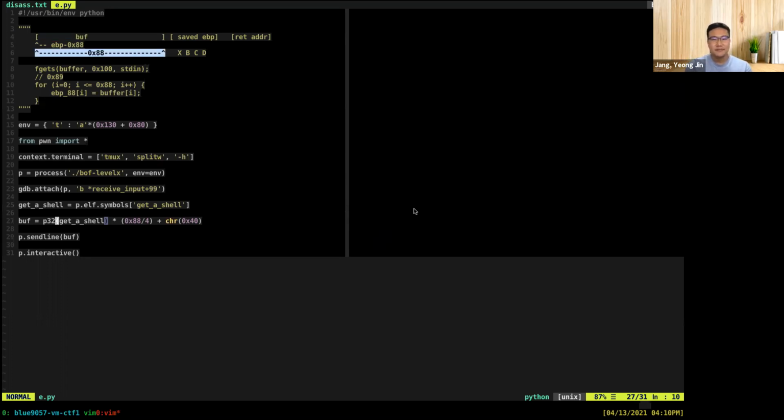So basically, this has one more level of indirection than the basic buffer overflow vulnerability. Previously, what we needed to do was just overwrite everything with the return address, which is the address of the getter shell, and then it would jump to the getter shell function for you. But in this case, you need to understand how you control EBP, the frame pointer, and then put that into your buffer and control the return address.